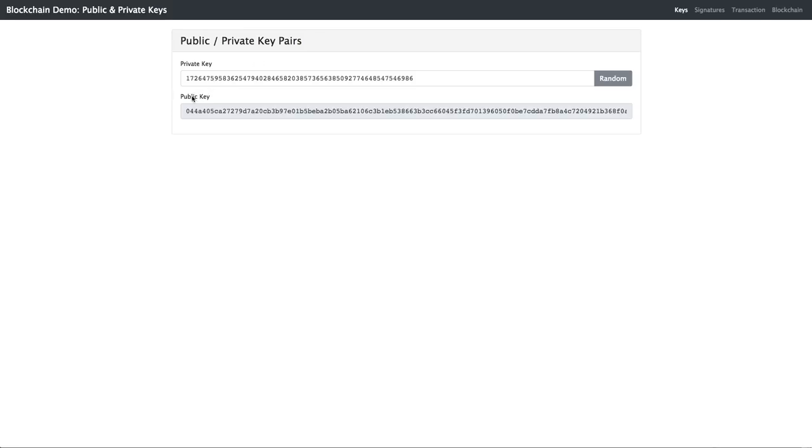And just as the name implies, the public key, you just tell everyone. This is something that you want everybody to know. There's no harm in letting everyone know. There is not a way to derive from this public key what the private key is.